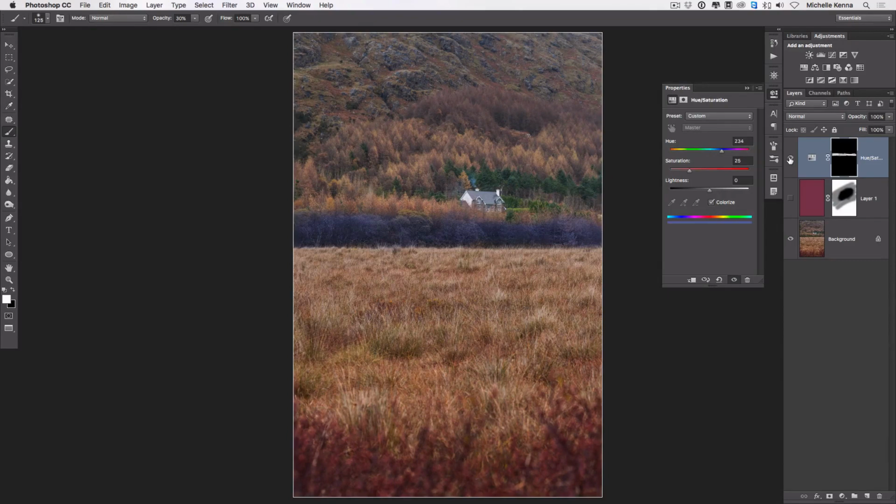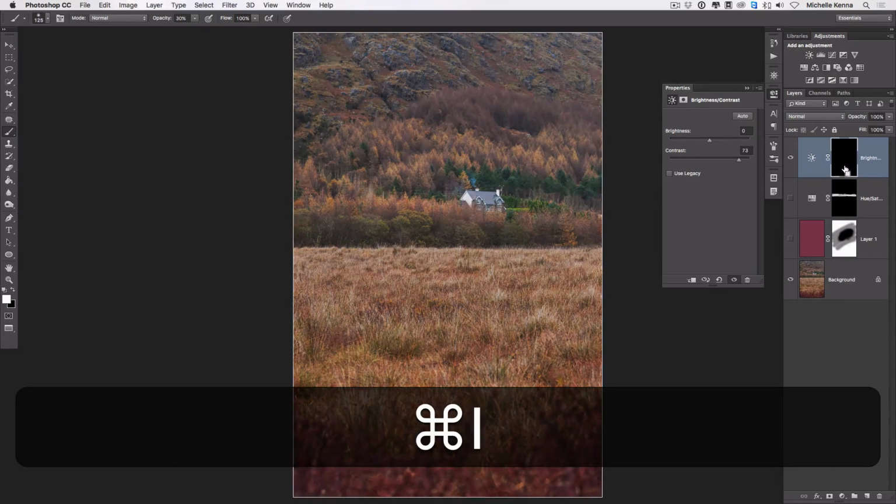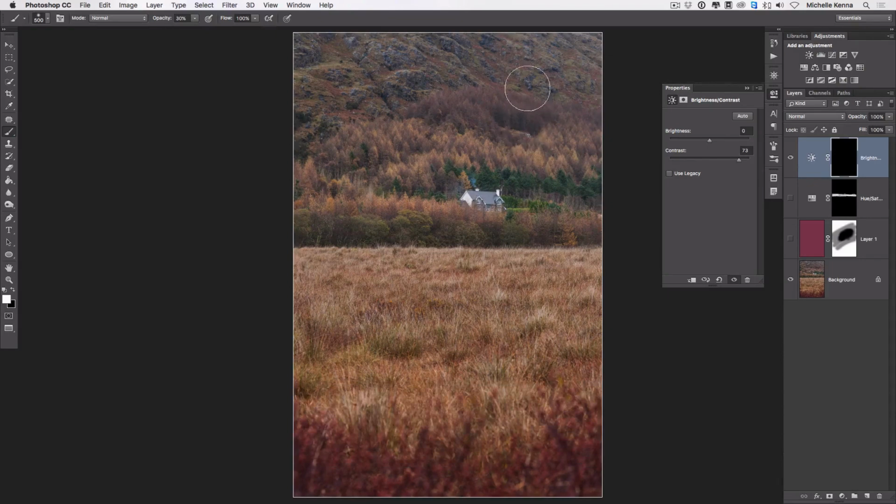And again, that's not a very practical application because I don't really want purple trees. In the real world, I would probably be doing something like adding contrast selectively. I don't normally use the contrast tool, but it's quick for this. So I'm going to increase the contrast quite a bit. That's too much and I only want it in certain areas, so I'm going to hit Command I to turn it off. I'm going to add it a little bit over a lot of the image, so 30% and a big brush. Just add it up here a little. I like that. And then I'm just going to add it a bit more selectively here.